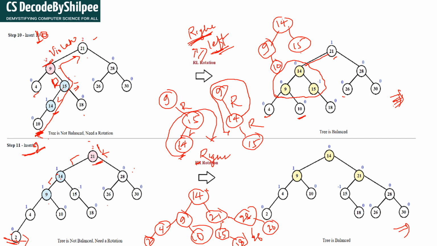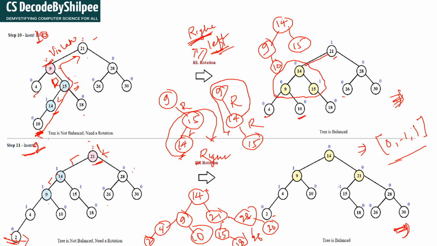Now you have to check the balance factor of each and every node, after inserting element 2 and performing the rotation, to see whether your tree is still balanced or not. So you calculate the balance factor of each and every node and check that it is in the range of 0, -1 and 1. If it is not in the range, again perform the rotation. Here all of these are in the range, which means that all of these are balanced.